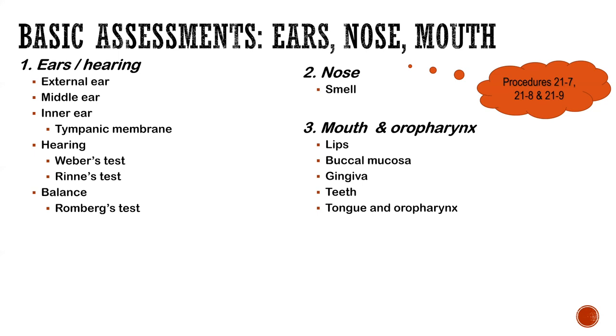So when inspecting the mouth, carefully examine all aspects of the tongue, all around it, okay? The tongue should be moist and symmetrical, slightly rough, smooth, pink, and freely movable. Okay, so the color of the tongue can be indicative of many, many things. If you see a dry and furry tongue, that could be a sign of dehydration. Just think of how you feel when you haven't had enough water, just dry and furry, right? And then a bright red and smooth tongue can be a sign of iron deficiency anemia, okay? Ulcerations may also indicate an allergy, and a black hairy tongue can indicate a fungal disease.